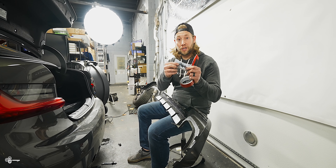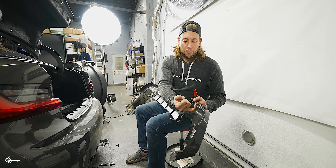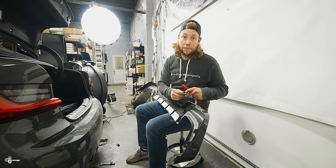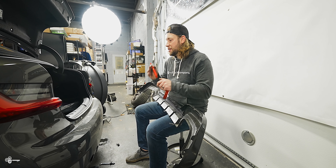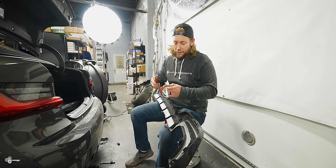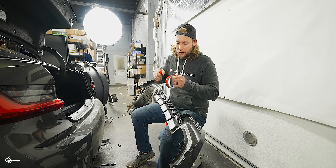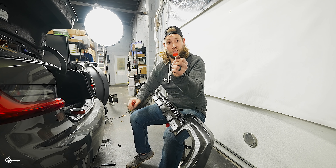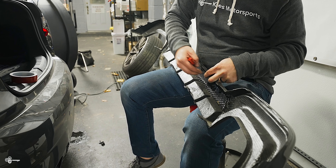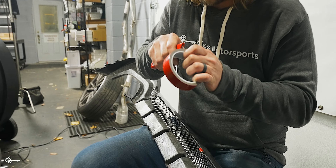Now what we're going to do is secure Edwin's diffuser here — this is actually one of our test pieces that we originally used to develop the product. If you look at these stock plastic tabs, they are much more aggressive than any carbon tabs, because with carbon you can only go so thick. With our diffusers, we now include these little hardware kits with a drill bit and also little plugs. If you have space, you fully insert it into the bumper — it often works best if you take the bumper off, mark it, drill a hole, then take one of these little pins or a zip tie and push it in the back so it stays nice and snug.